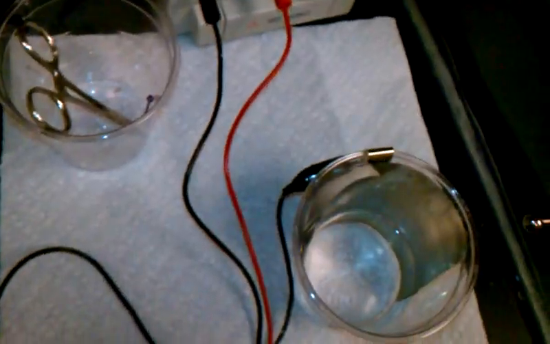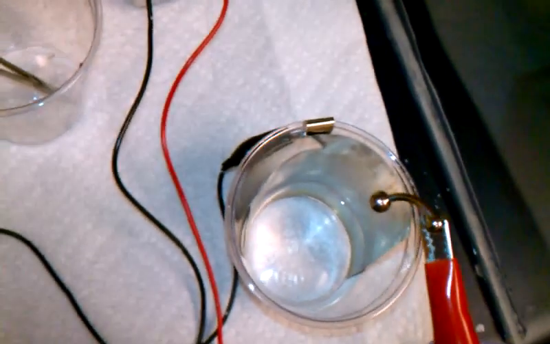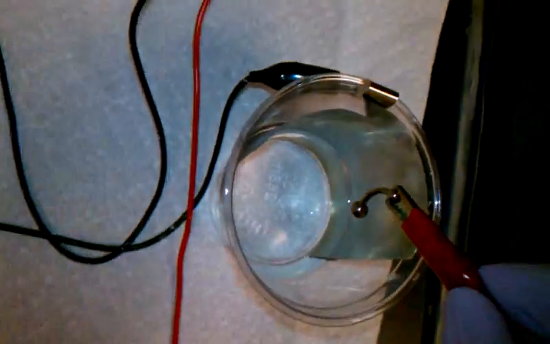I have my anodizer here and I've gone ahead and set it to the correct voltage and my jewelry is clipped to an anode here. I'm going to take it and quickly dunk it in the water here and I'll show you what happens.